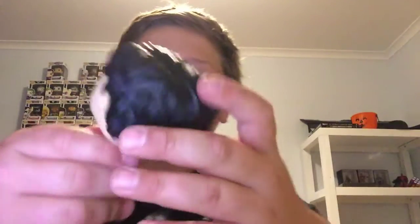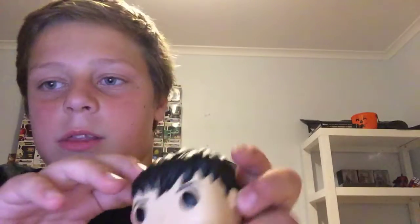So we'll start off with the detailing first, then we'll go crazy about the paint applications and the sculpt. So I really like the detailing in the sculpt. So the hair, it looks almost exactly like the Barry Allen from the movie. He's sort of like a messed up hair, like he's just gotten out of bed, or like he's just gotten out of the shower and it's all droopy.